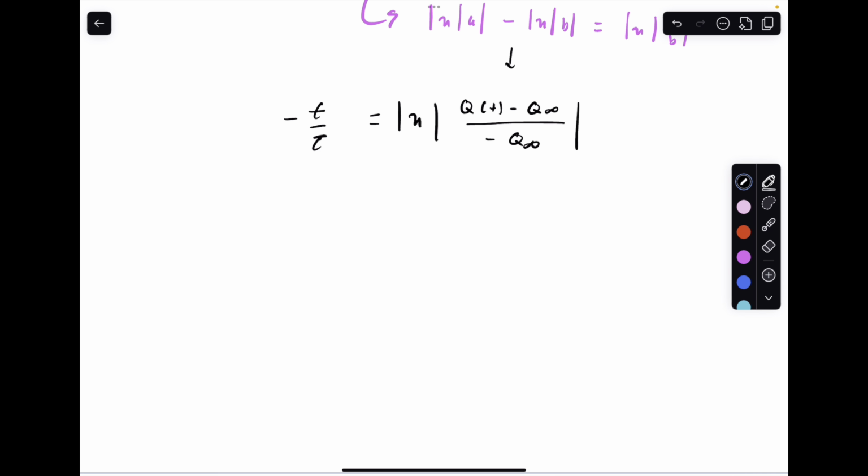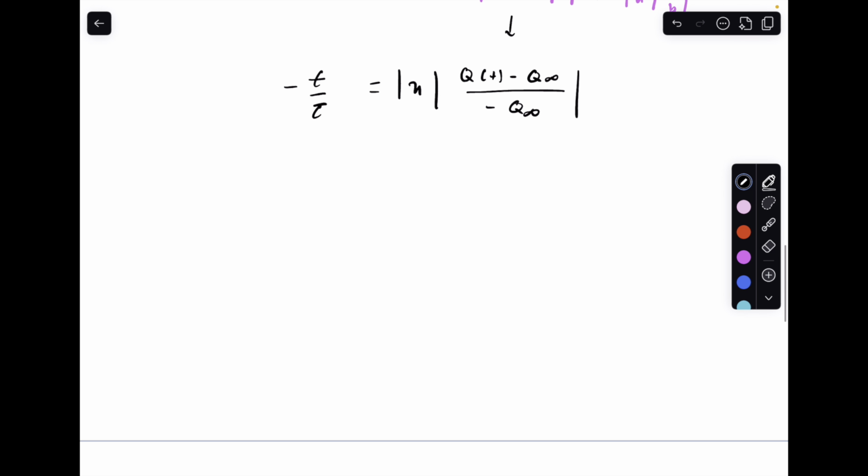And now I'll continue this derivation, and I'm going to think, well, I want to isolate q of t because the entire problem that we were trying to solve was to derive charge as a function of time. And now I see it in this equation and I can just algebraically solve for it. So how am I going to isolate q of t? Well, I see this natural log that's encapsulating it right now. So I'm going to get rid of it by raising both sides to e, right?